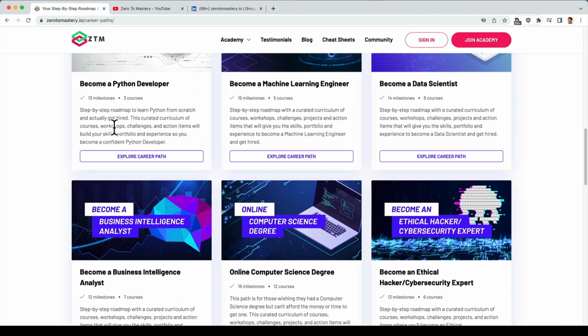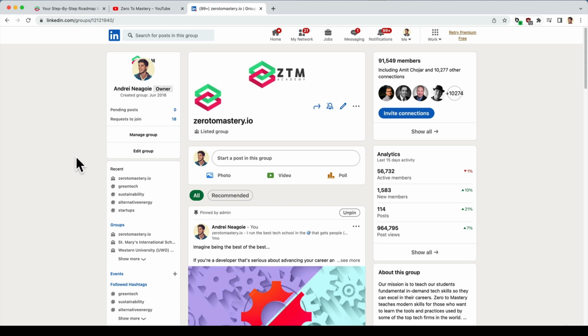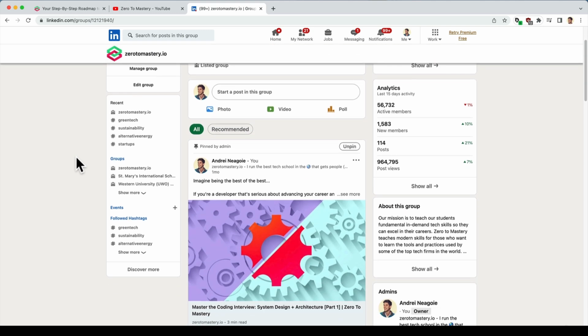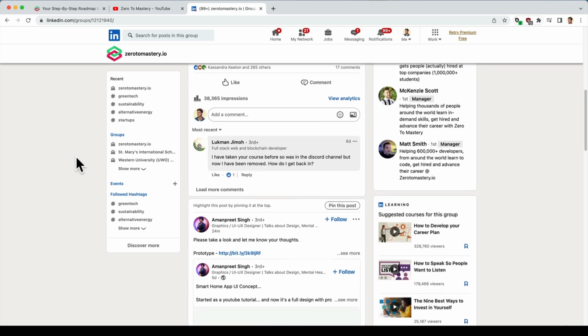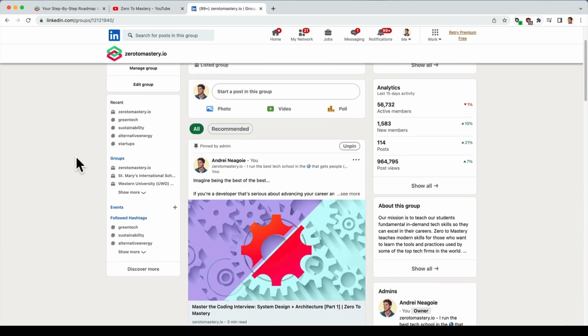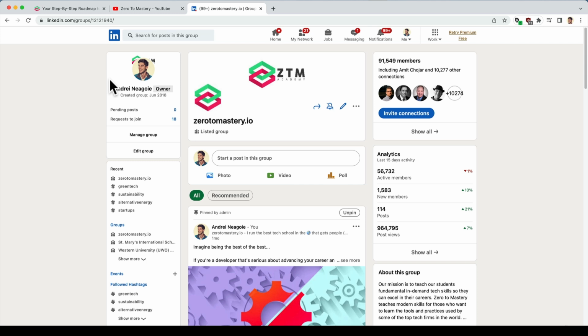So again, this website you can use for free, doesn't require any sign up, and you can find different sort of information based on your needs. Now, two last things. One is that we have a LinkedIn group for all our students. So this is great if you want to have a LinkedIn profile and you want to endorse each other's skills, get career advice from people. There's lots of things happening in our group, and people are always sharing job openings, tips and advice on career, and also endorsing each other's skills. So if you want to boost your LinkedIn profile, this is a great place to start.